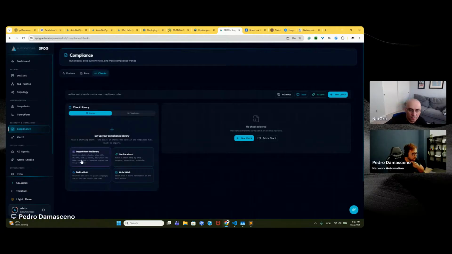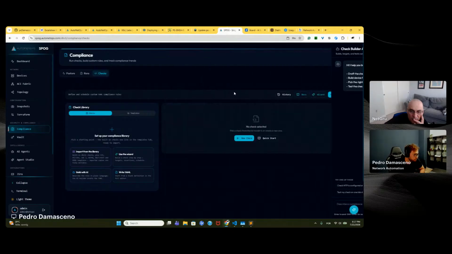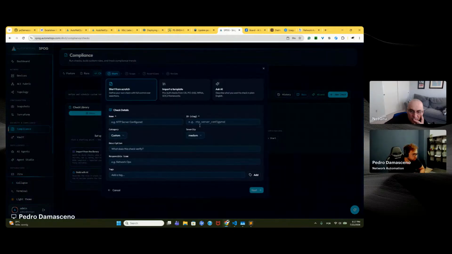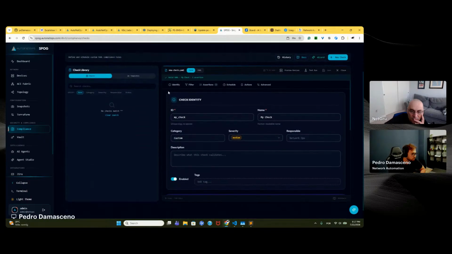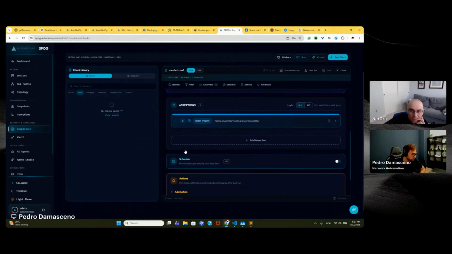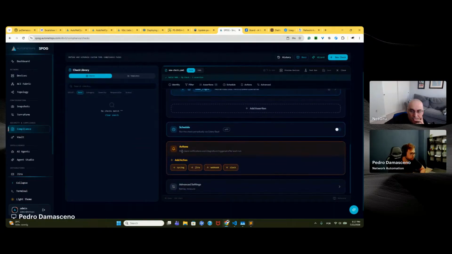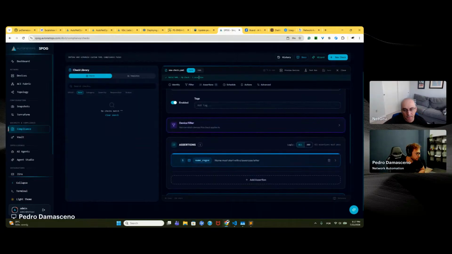All right, so we have here some built-in templates that I had created. And what we're going to do today, we're going to ask AI to build it for us. We can either build it ourselves, so we can go to the wizard, and it will start from scratch, importing a template, or creating a new check from the beginning, like, okay, what are the filter devices that we're going to target, the assertions, the schedule, the actions. If it fails, it goes to syslog, Jira, webhook, Slack. How do we have any alert? And this is what we're going to build.